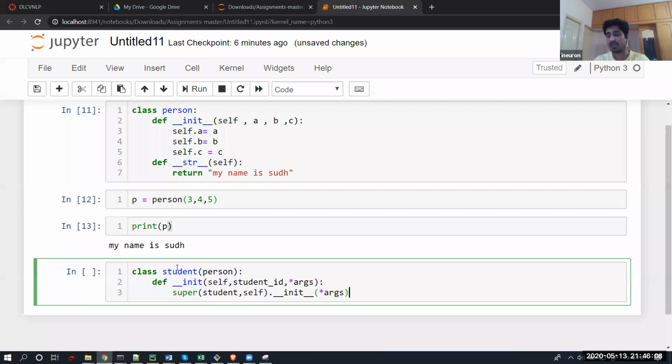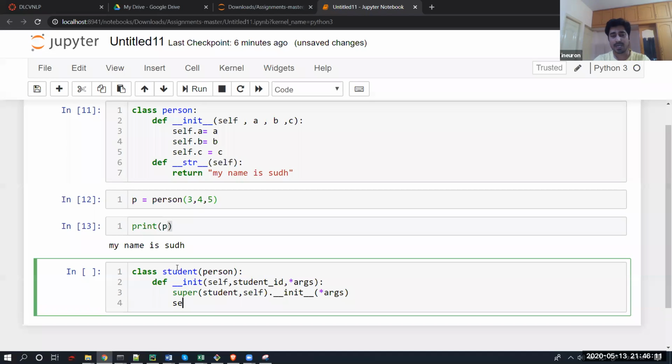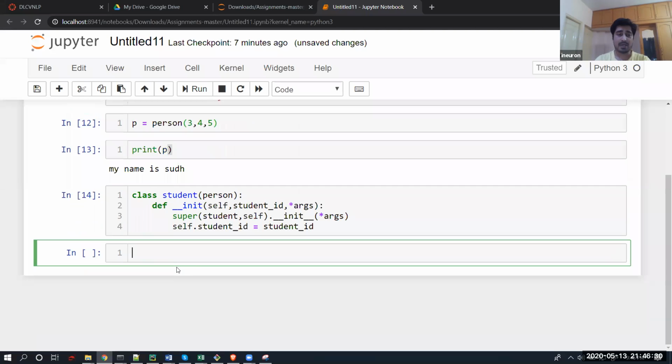This is what we did even in the last class. Now I can define a local variable, the student_id variable which I have created. So self.student_id is equal to student_id. So it's completely fine, I am able to define this local variable. Now I will try to execute it.